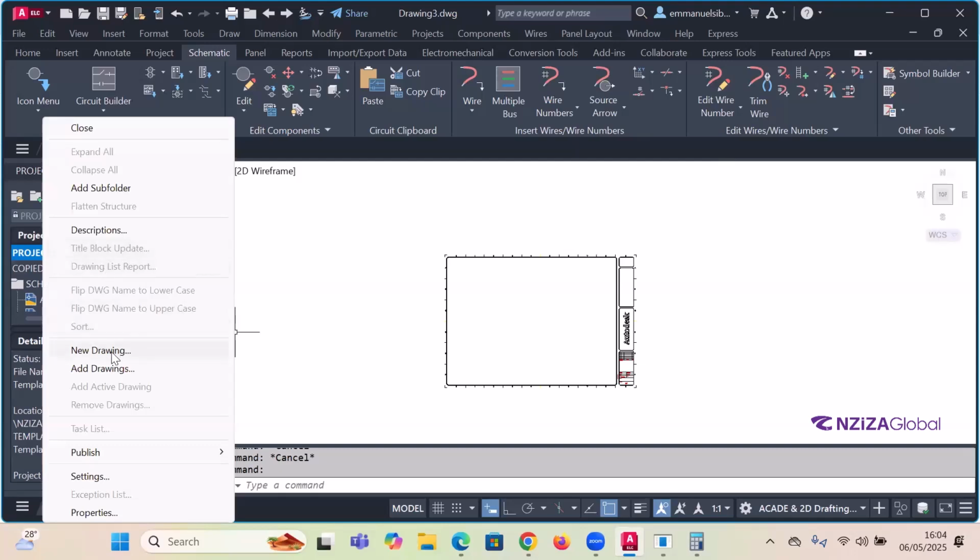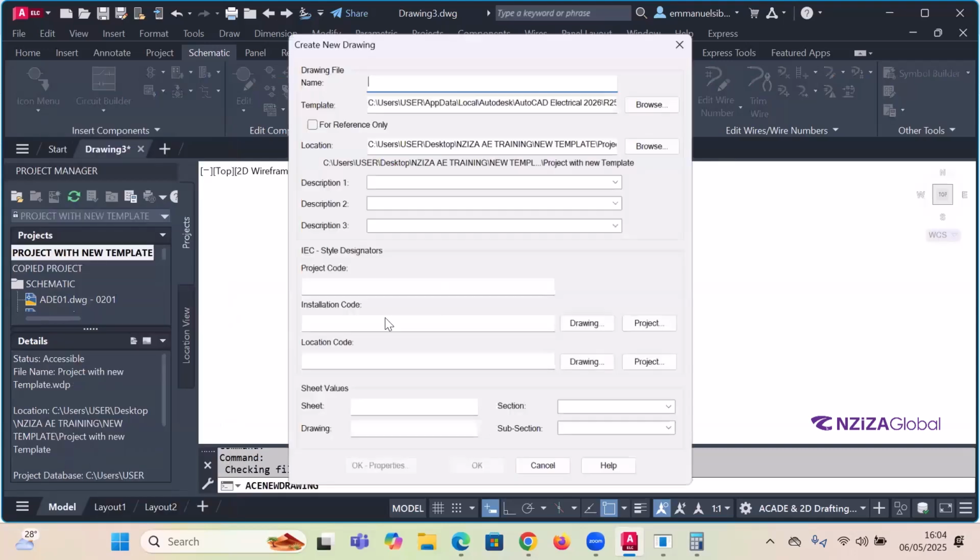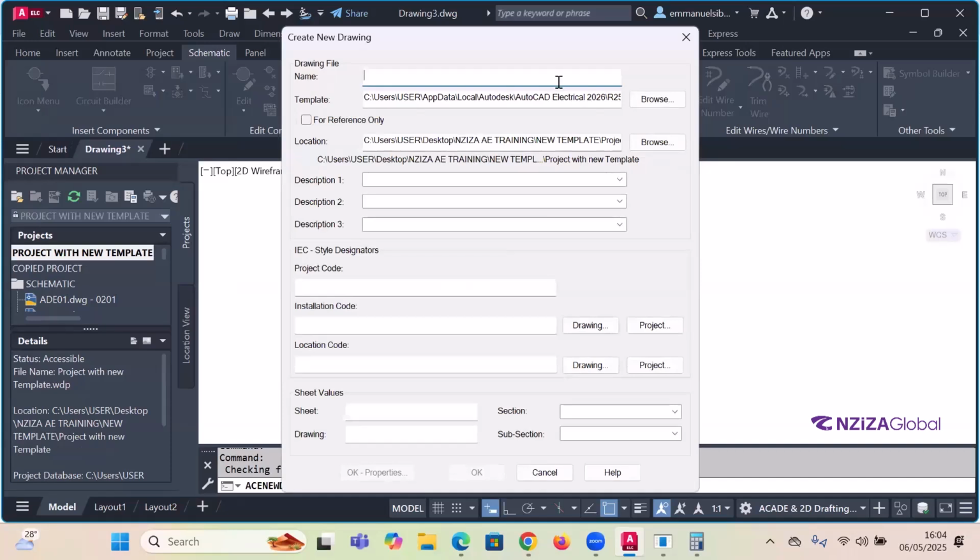So add new drawing with new template. Here, you see that we are going to choose the template.